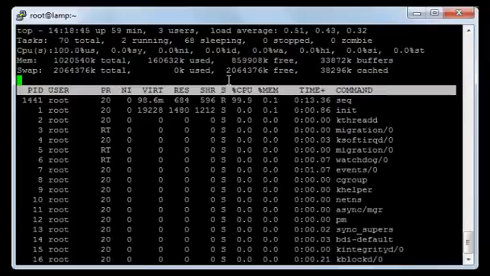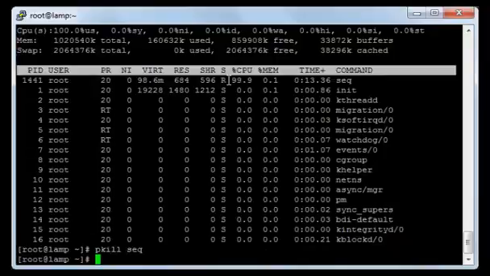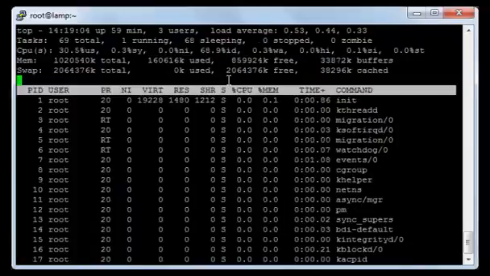I will go back out and I will terminate the process by its name. I will type pkill and then sec and press enter. Now if I type the command top one more time, you will not find the process over here.